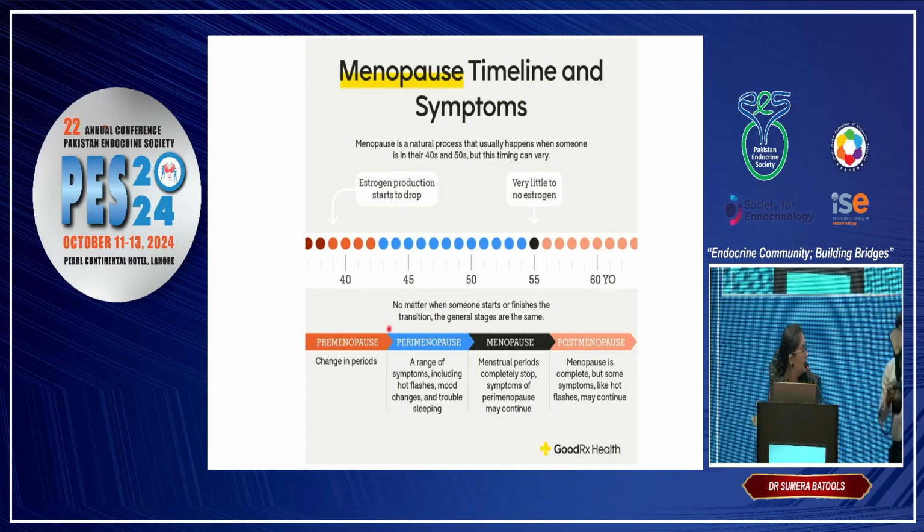If you can see here, we have 4 phases: premenopause, perimenopause, menopause, and then postmenopause. Perimenopause is the time just before the menopause, where the menstrual irregularities are starting. The woman begins to experience hot flushes, night sweats, mood swings, and the estrogen levels begin to decline. When the menstruation completely stops, this is the phase called menopause, and at this time there is little or no estrogen in the body. After that phase is the postmenopausal time.